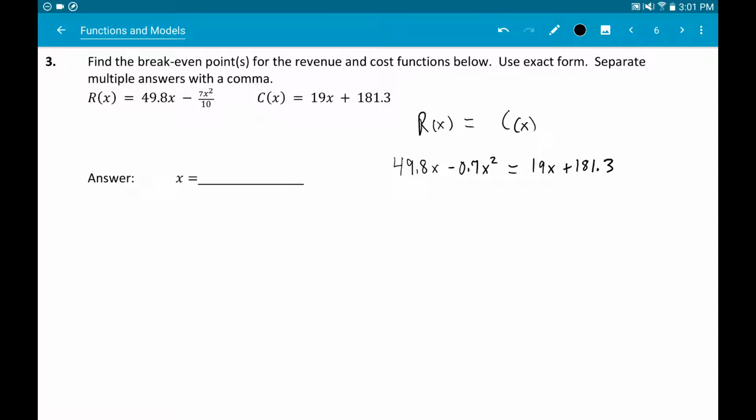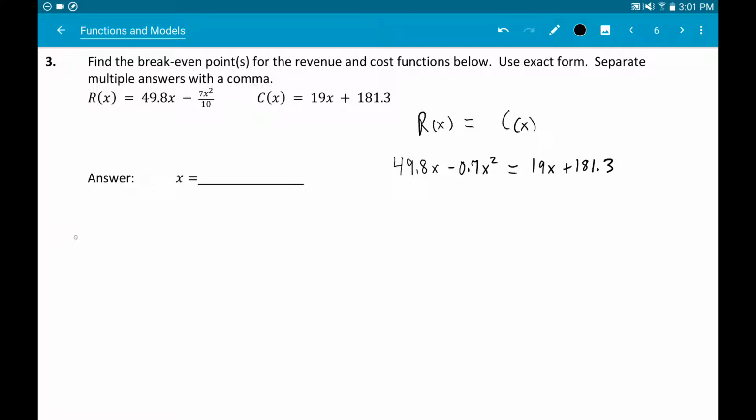You learned several different ways to solve those in algebra. And the way you chose which method to solve it kind of depended on how the function looked. When I've got these ugly decimal numbers like this, personally, I'm going to immediately jump to the quadratic formula. I'm not going to worry about trying to solve by a different method. So we've got to remember what the quadratic formula was.